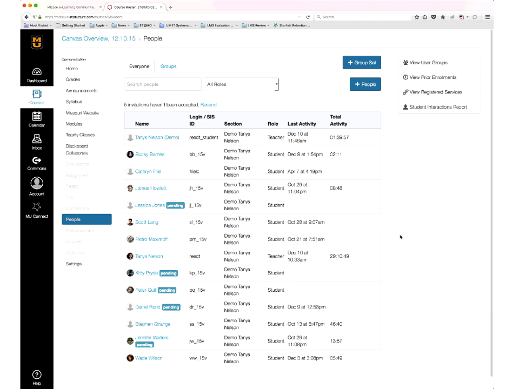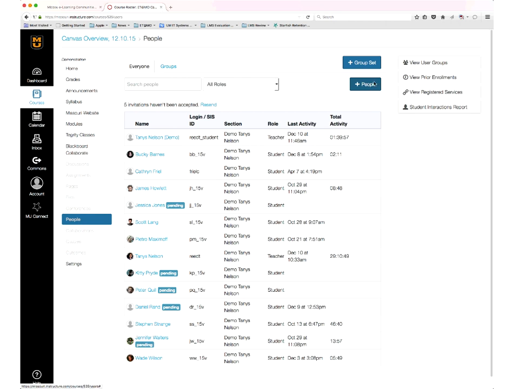When you're filling out the request form, if you put in information about additional TAs that you have, we will also add them. You can add TAs or additional people by clicking the Add People button, as long as the person that you're adding already has an account in Canvas. If they don't have an account in Canvas, you'll just get an error message, and you can send an email to canvas@missouri.edu and let us know who the person is, the role that you want them to have, and the class you want them enrolled in, and we can get them added for you if you're not able to get that person in.